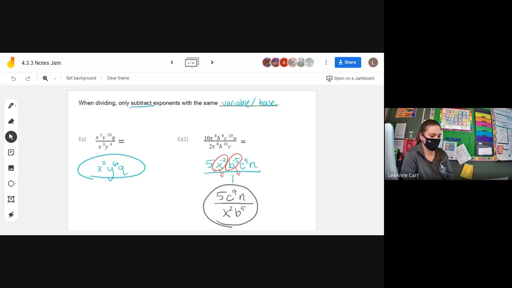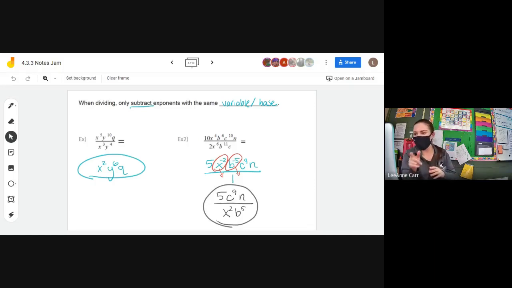Now there's like 5c. Well, when you subtract, you always keep the terms in the numerator. So the x and the b stayed up in the numerator as well. The only reason they're moved to the denominator now is because they were negative after I subtracted. And 9 was not negative, so that's why it's up there. All right, good enough.